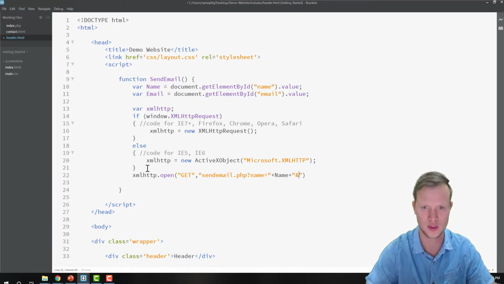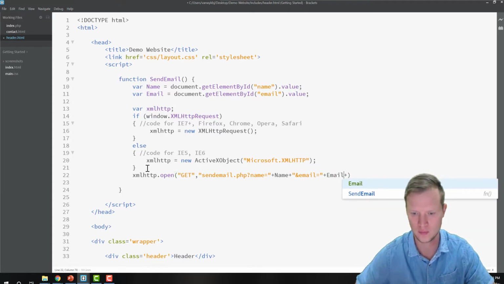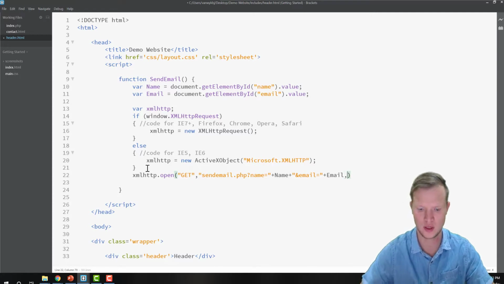We will say &email will be equal to email. Okay, and then the last parameter will be true.